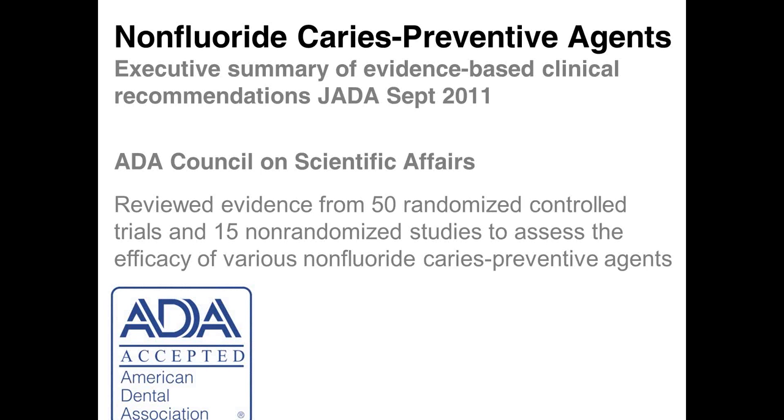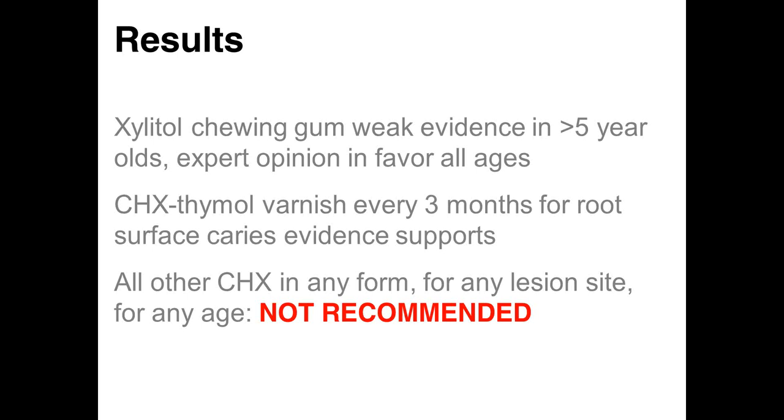They looked at non-fluoride caries-preventive agents, and one of the things they looked at was chlorhexidine. They found that xylitol chewing gum had weak evidence in children over the age of 5. Expert opinions favored it for all ages. Chlorhexidine thymol varnish every 3 months had some evidence supporting it for root surface lesions, class 5 lesions, particularly in senior citizens. And their recommendation, in red letters: all other chlorhexidine in any form, for any lesion site, for any age is not recommended, in bold red letters.